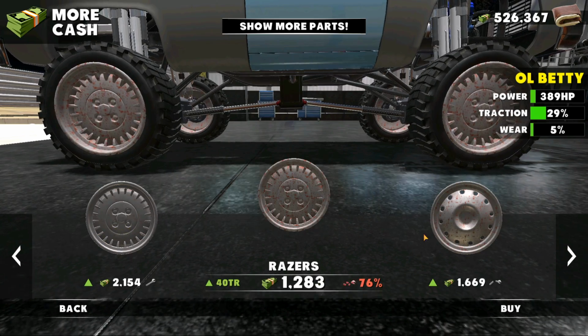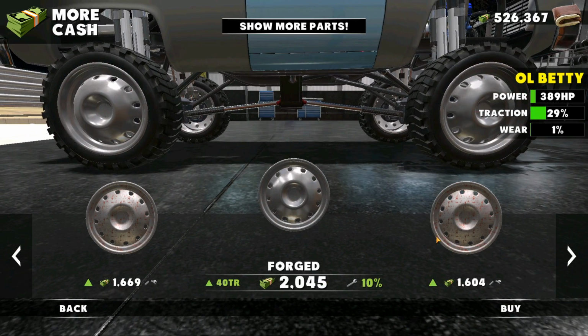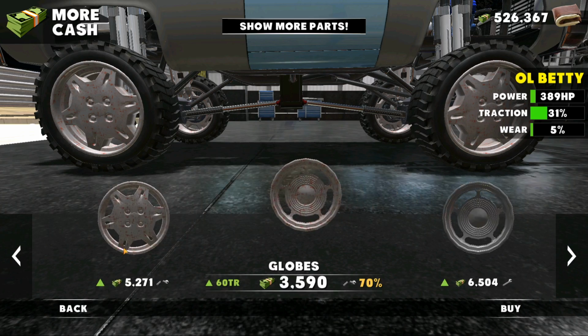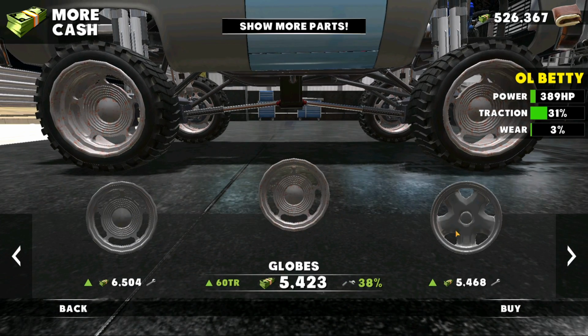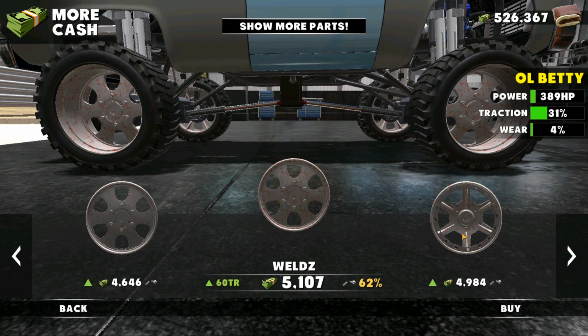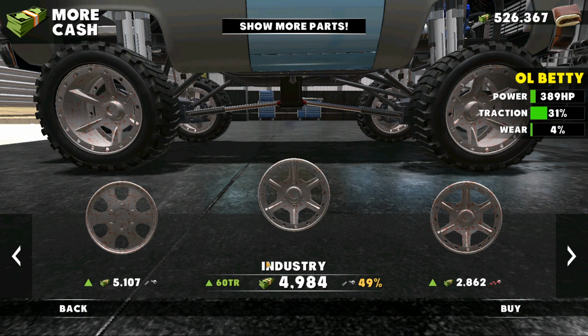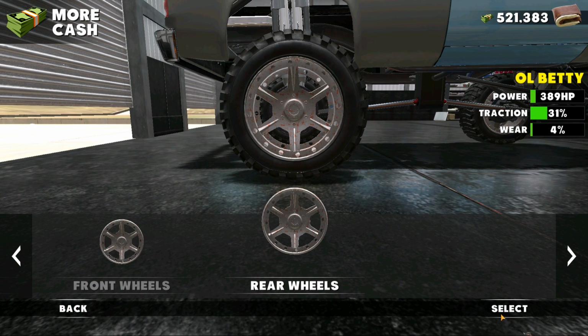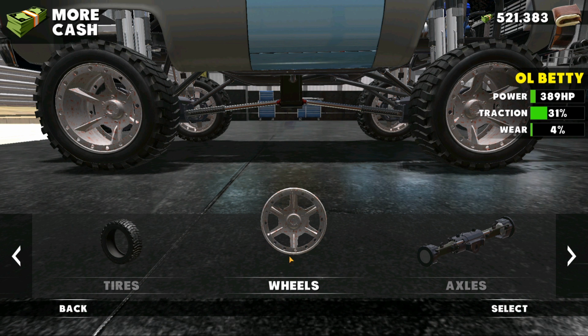Let's see. That looks like that came off of a Chevy Caprice or something like that. What the heck? I mean, we could probably do something like this. I think that's going to be our biggest thing right there. Let's go ahead and go back. Well, I mean, we need to repair those.